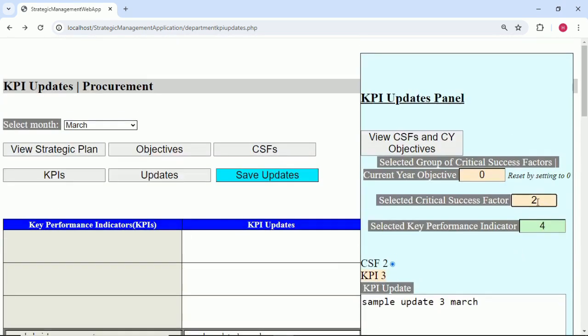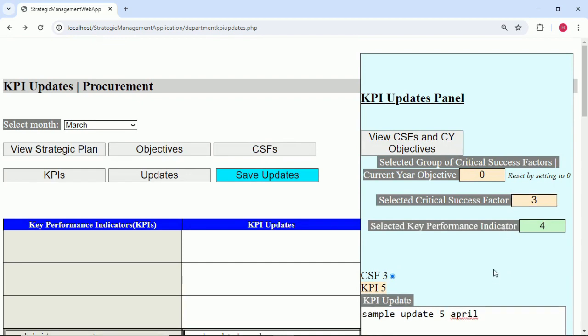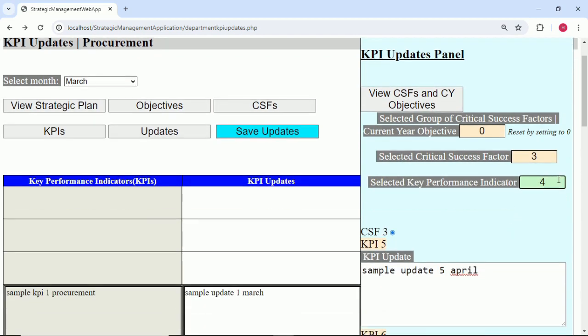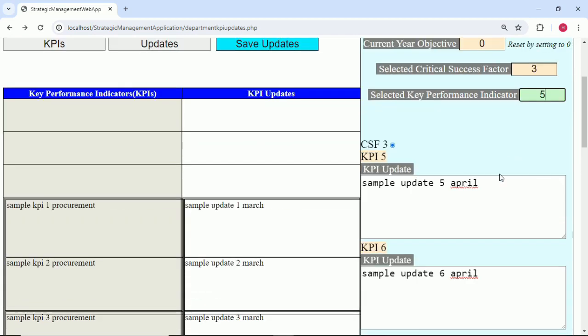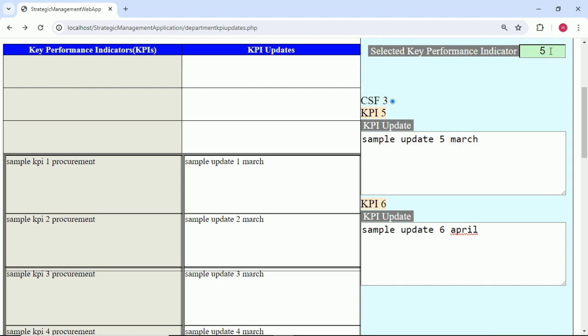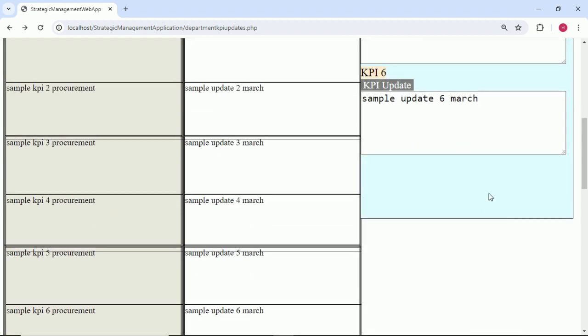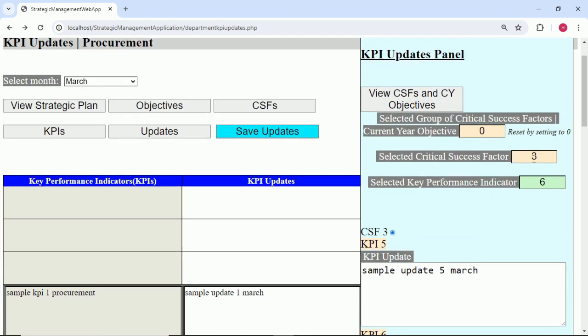So moving to the next CSF, choosing KPI 5, and then moving to CSF 4.